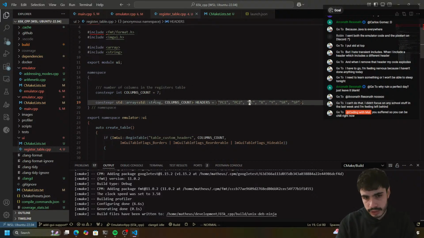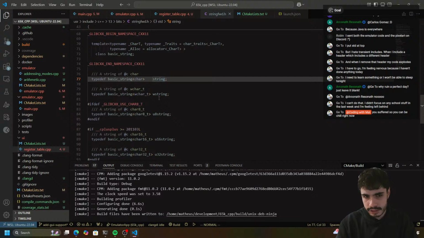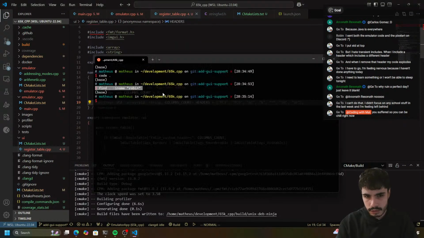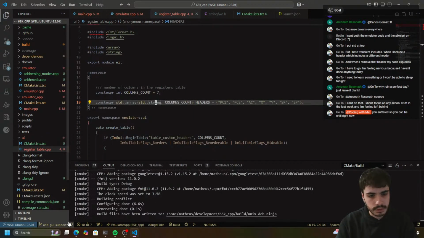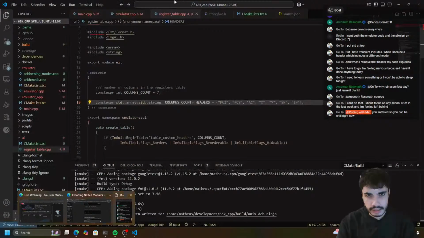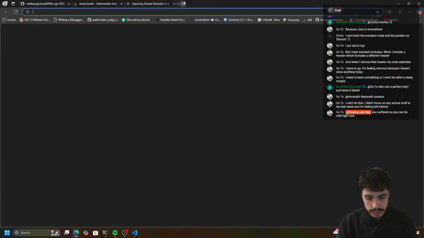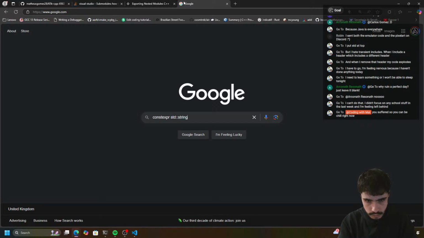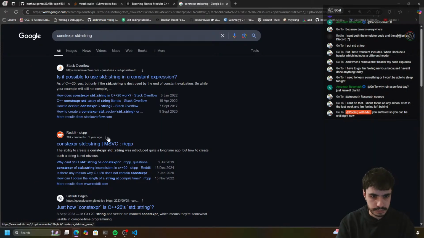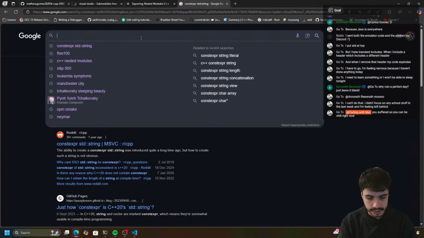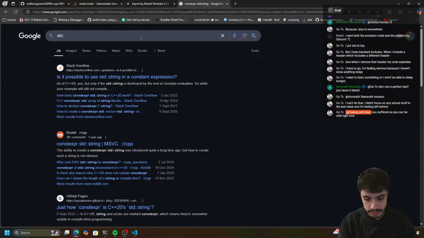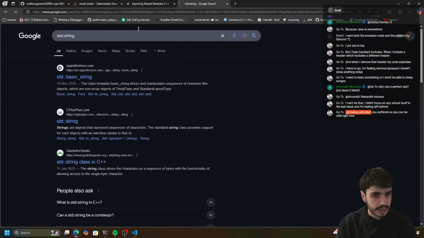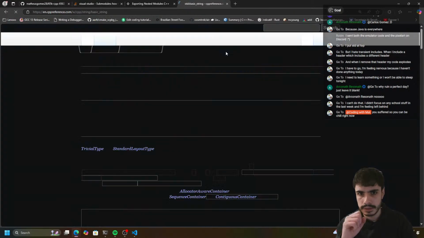Yeah, I am not sure I can do this. Is std string constexpr? I don't know what standard we're using here. I know we have constexpr standard string, but I'm not sure if it's in C++20 or if it's in C++23 or 26. I guess we're going to figure it out right now. Let's see.